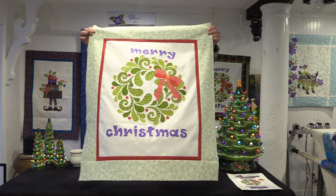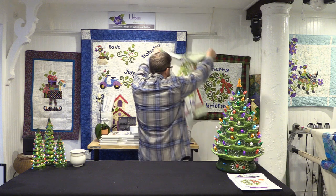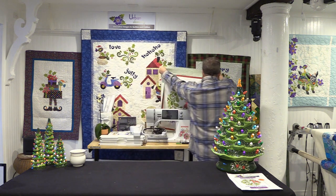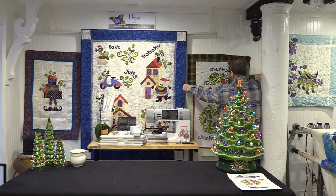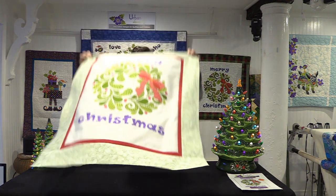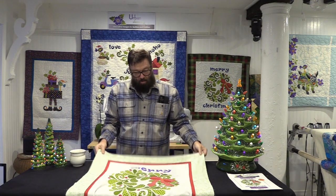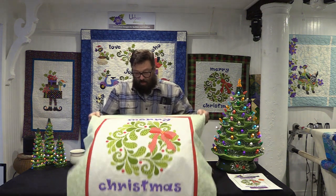But this is a finished project, and I think what I wanted to show you was just how different the projects can look depending on which of the two kits that you get and the other choices that you make, like the background fabric, the inner border and outer border, all play a big role. So that's it for me today.